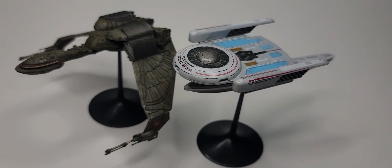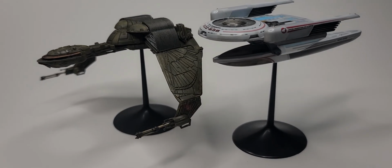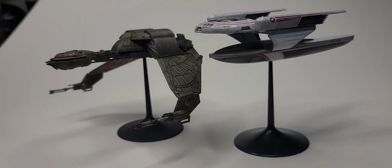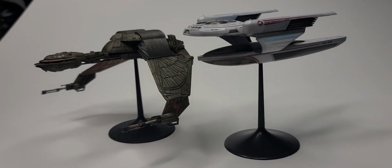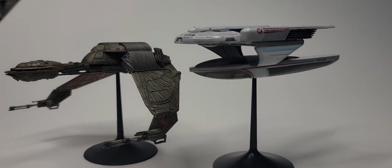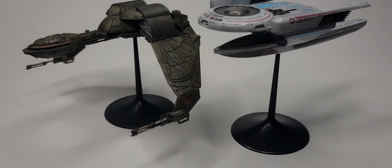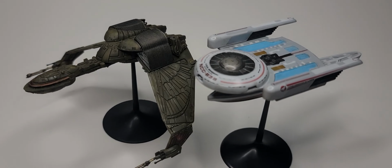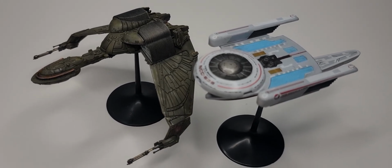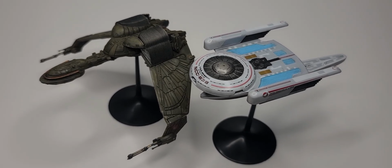So that's my thoughts on this. Another build in the books. Now trying to decide where to go next. So I guess I'm gonna leave it here. Give you guys a last couple of shots of both ships together. I really just cannot state enough how much I really enjoyed this kit.